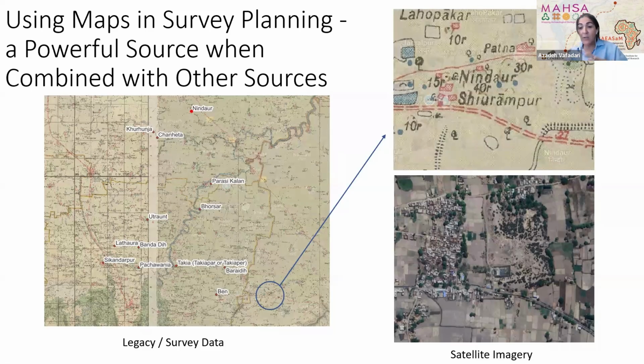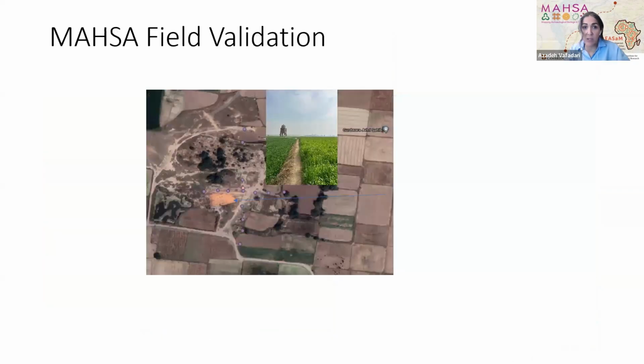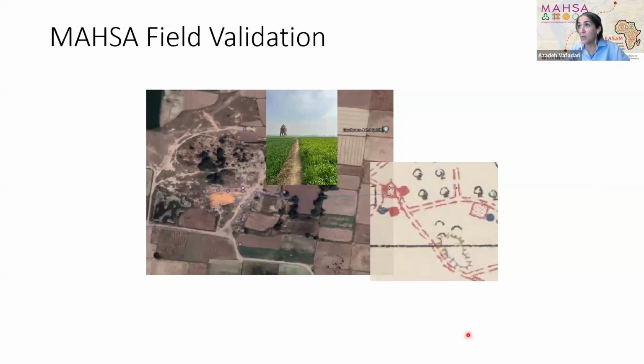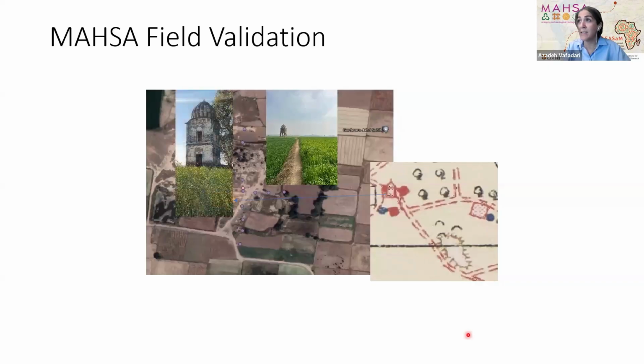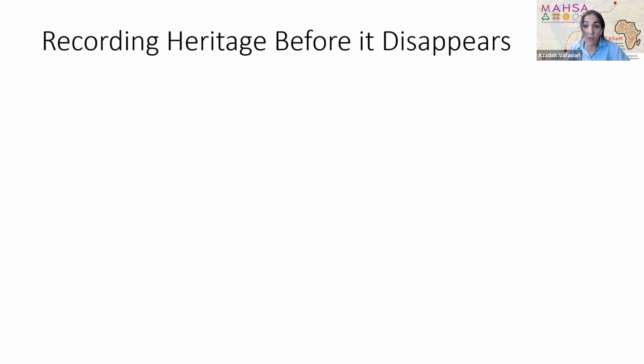So we bring together all types of different evidence and data from legacy data, maps, and remote sensing, and by understanding the limitations of each, we use them to build a more informed picture of the past landscape. This is another example showing a Kutwara, or a shrine, from the maps that wasn't recorded in any of the legacy data. When Afifa went and did the field validation, she found it and it's now recorded in our database.